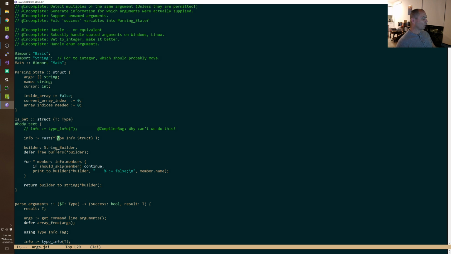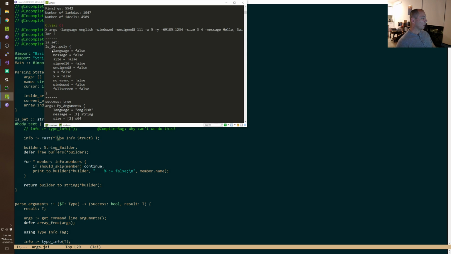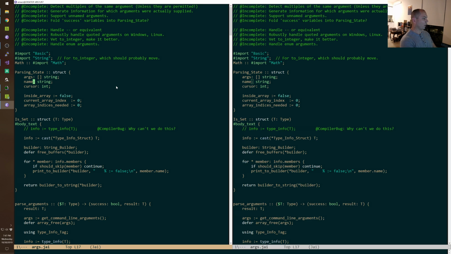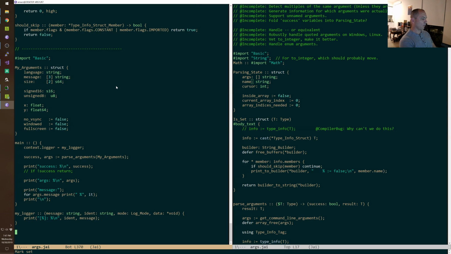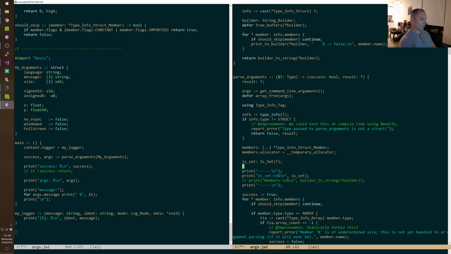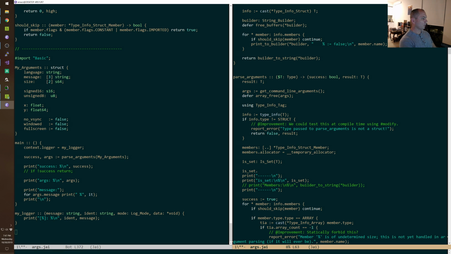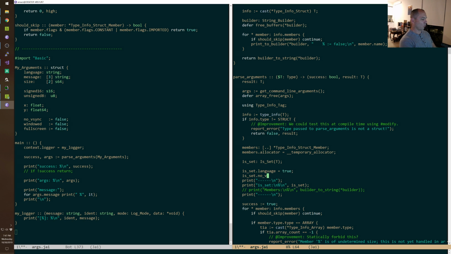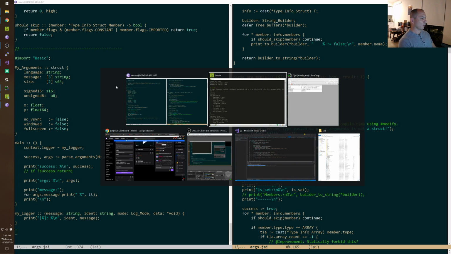so we returned this string, right? And now we have this. And this is not a string anymore. It's an actual data structure. And to prove that, we could do the following thing. I don't know, this will be stupid, but we'll say is set dot language is true, is set dot no vsync is true, right?